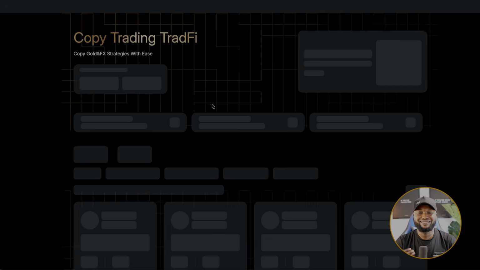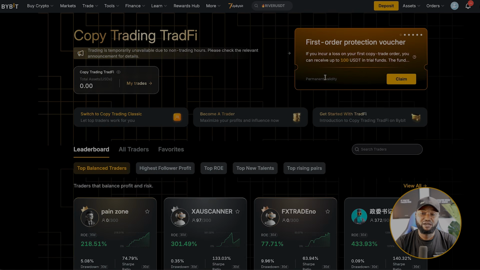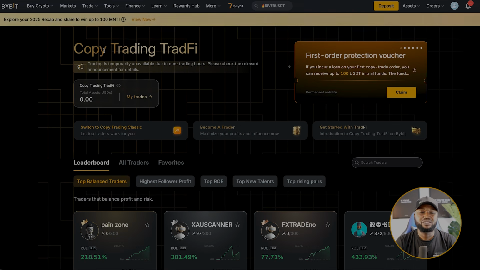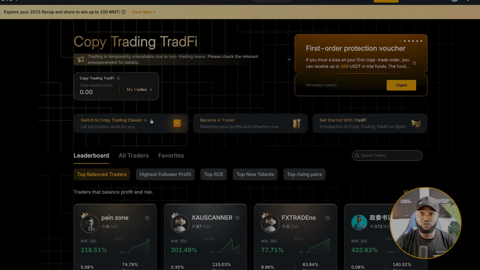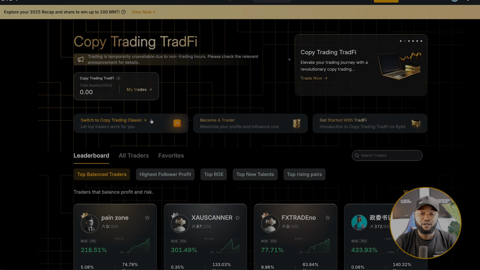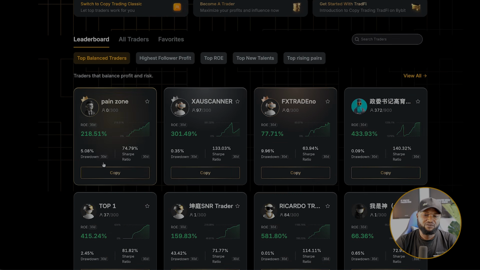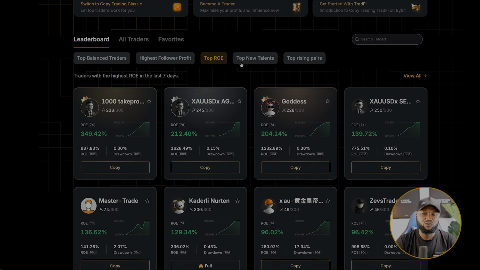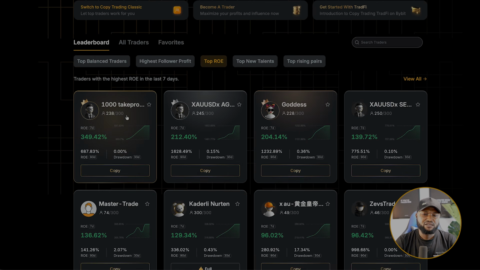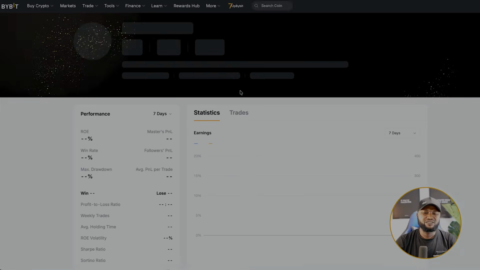It's also going to display exactly the same thing as what you have under the crypto copy trading. So this one is specifically for TradFi, especially those of you who love to trade with forex traders, futures traders, commodity traders, and indices. You see that. So you have all of them. This is their performances based on top balance, highest ROI, ROE, return on earning. So you can see that. You see, this guy, I think, is the leader here. So we click on him and really just go through them.